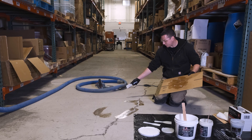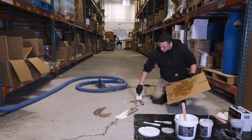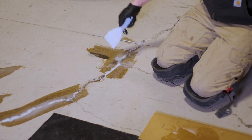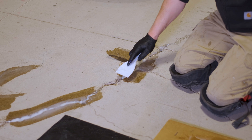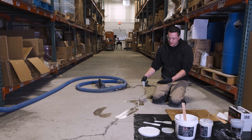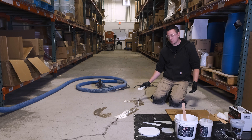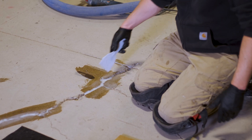Same thing for my joint here — I ran out, but you can see the process is really just mushing it in and then feathering it flush. You have to be careful not to push it down too much and squish it out, because you'll end up with a recessed concave spot in the joint. If that happens, just mix up more, fill it, and scrape it flush. When pushing down I'm lightly pushing because I don't want to drag and create a concave surface — I want it flush straight across. This one's a little more flush; this one's a little concave, so I would mix up a bit more and apply it over that spot.